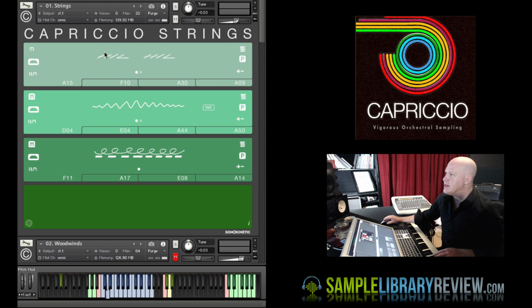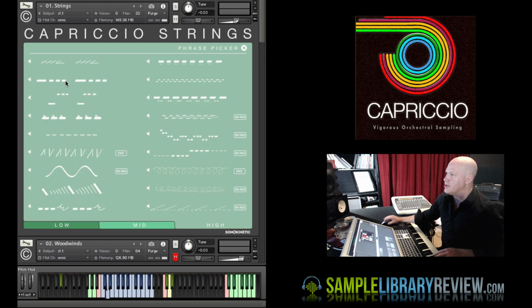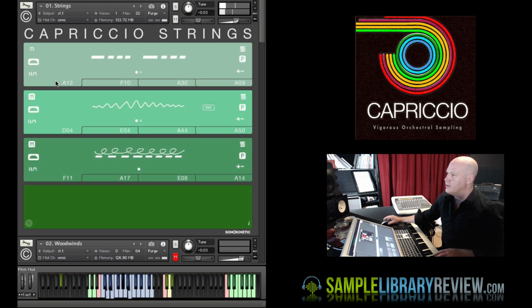So right now I've just got the top strings loaded here with this pattern. So I've got the center, the mid and low strings muted. This is the mute button. You can see we've got, this is a mod wheel control for volume, and this is a purge. This button here, plus and minus, turns on the harmonic shift.